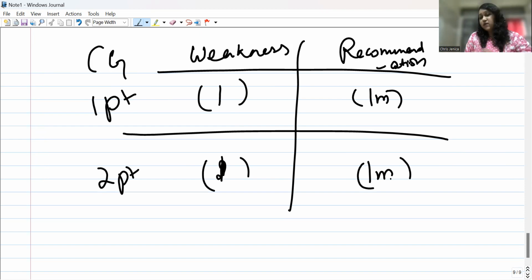Now, how should you write the weaknesses? Recommendation is fine. It's the same way that I told for deficiency. It's going to be a recommendation. Here, for the weakness, how should you write the answer? Just listing out the weakness will be fine? No. You have to write what is the weakness and why you call it a weakness, or what could be the implication of it. Okay, just in a simple sentence. Now, maybe for an example, I'll discuss one point from this.